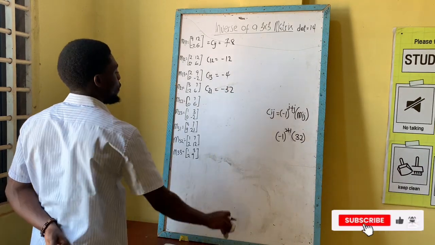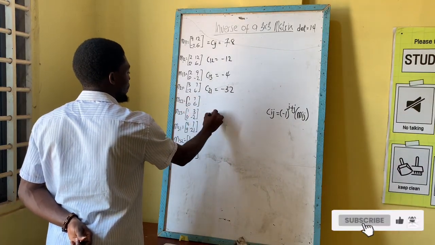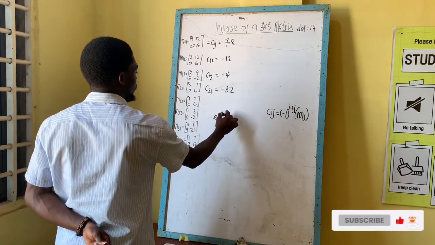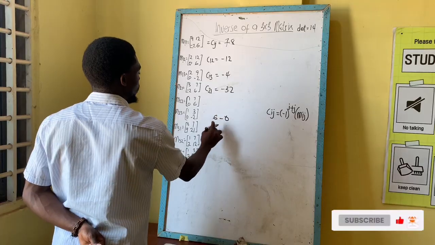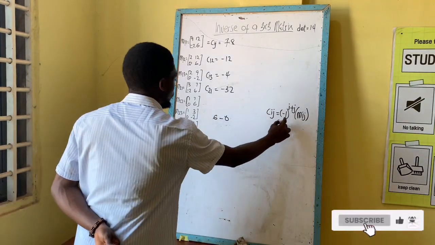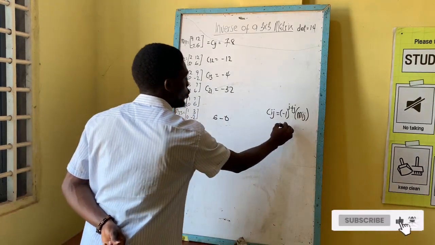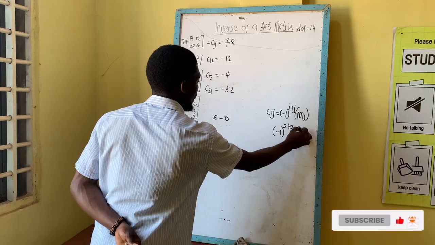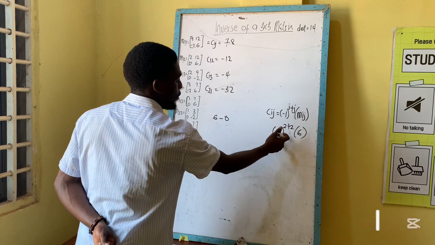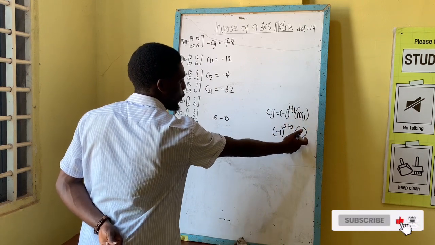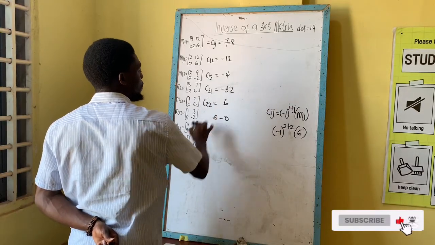Then we move to cofactor 2 2. Same approach. 1 multiplied by 6 gives us 6, minus 7, which is, okay, 0 times 7 gives us 0. So we are going to have the determinant to be 6. We have our cofactor formula here. So -1, 2 2. So 2 plus 2 gives us 4. -1 raised to the power 4, which is positive, times 6, gives us cofactor 2 2 to be +6.